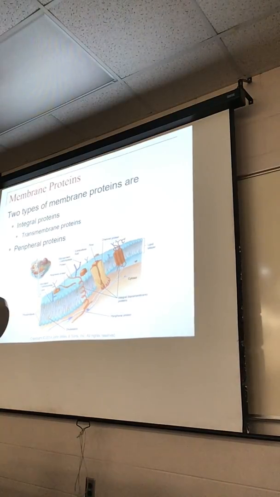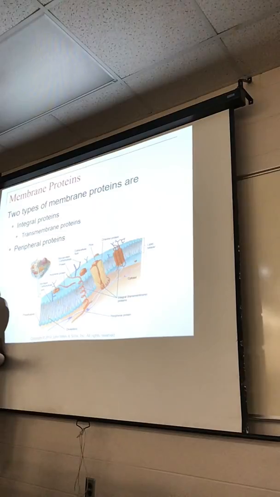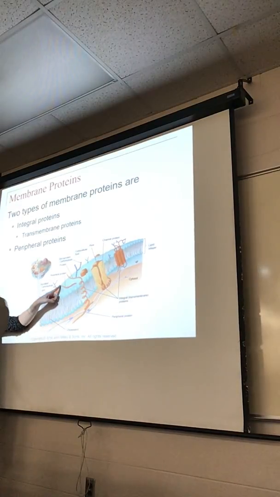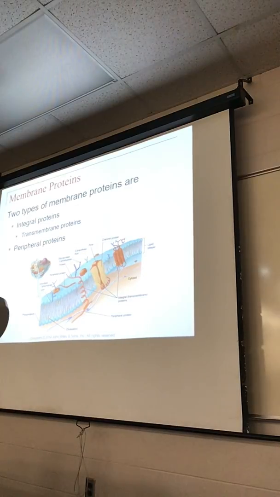That means that a peripheral protein either faces the outside, kind of like this guy, or the inside, which they don't, well, they do show one peripheral protein facing the inside here. But notice that they're only on one side of the membrane. Integral. So if I said that religion is an integral part of my life, what would that mean? Integral means it is deeply embedded. So integral proteins are deeply embedded in the membrane.